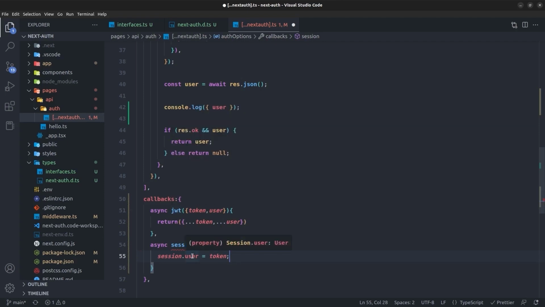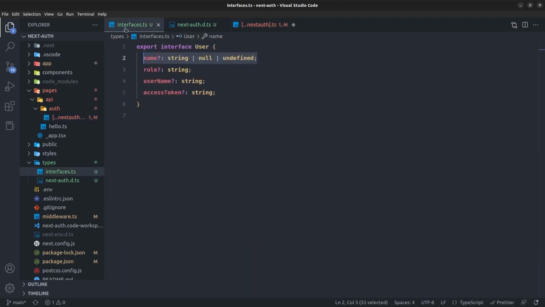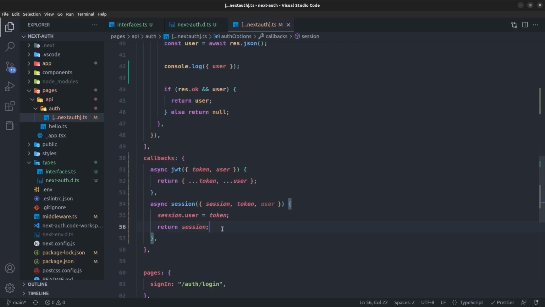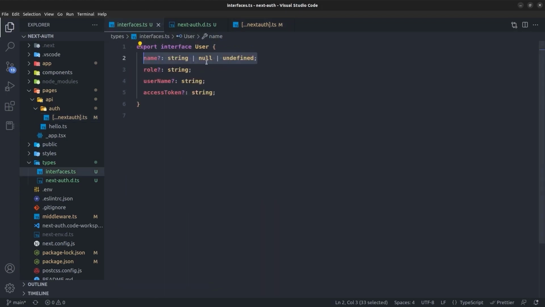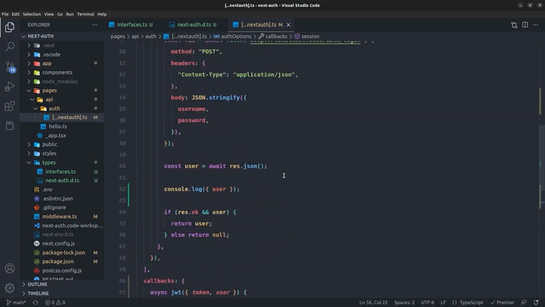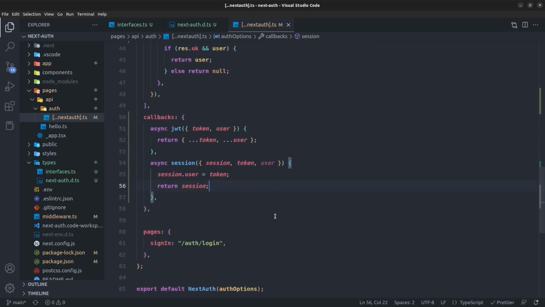So the type of this user inside this session is the user interface that we have defined in the interfaces file. After that, we're going to return this session, and that's it. So after calling the useSession function, we retrieve a session object that contains a user that has these properties. So I think we're done with the NextAuth configuration file, and now let's go for the middleware function.